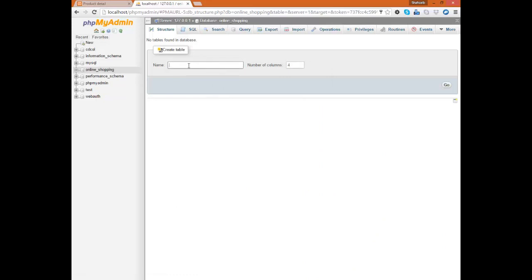Just typing products, or you can say items, and the number of columns. How many columns do you want? This time I just want multiple columns. For example, the item name, the item ID 2, the item price 3, item discounted price 4, item company if needed 5, and the supplier name, the supplier detail, or actually the supplier ID only. So they are around 7. This time I'm just creating with 7, then we will see what is needed more. Just click on the go button, and I've created the columns.